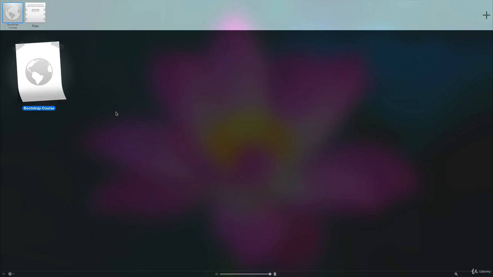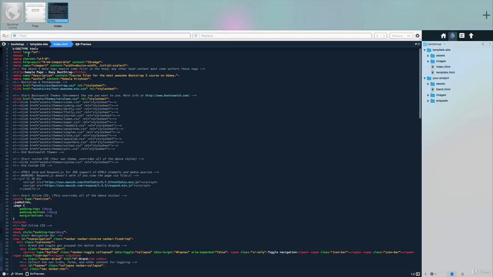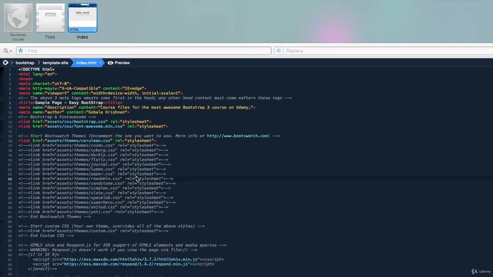So the course materials that I've given you, you can set it up like this, and when you double click on it, you can view all the files in that folder, and then you can open any individual file that you want. So this is how Coda looks like, and I will explain in a separate video how to set it up to look like the version that I'm using, so that it will make you more comfortable throughout the rest of the course.